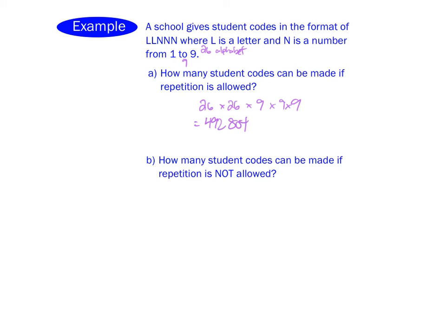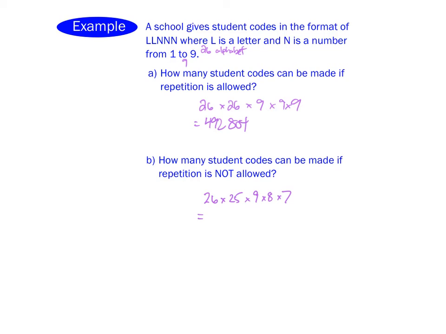Then there are still 26 choices for the first letter, but for the second letter, now you only have 25 choices because one letter has already been chosen. Now by that point, 2 letters have been chosen, but no numbers have been, so there's still 9 choices for the first number. Once one number is chosen, you have 8 choices for the second number and 7 choices for the third number. So this calculation is going to be 26 times 25 times 9 times 8 times 7.